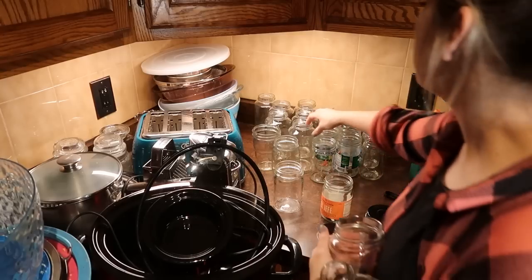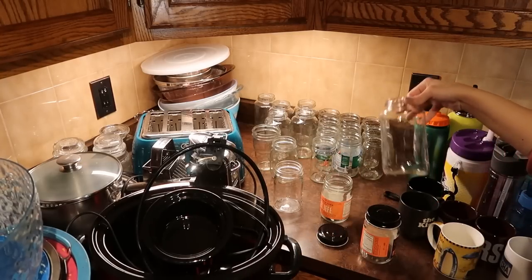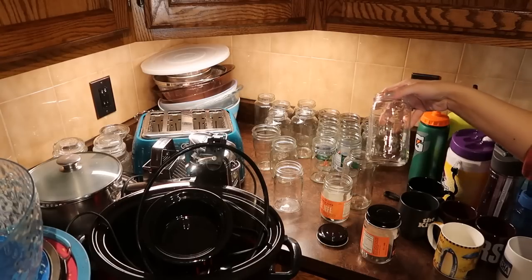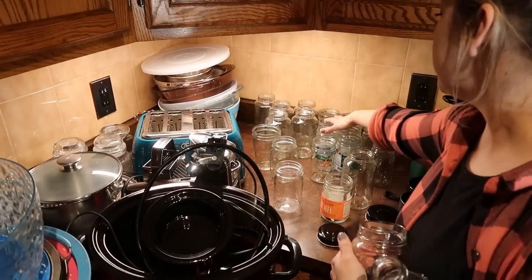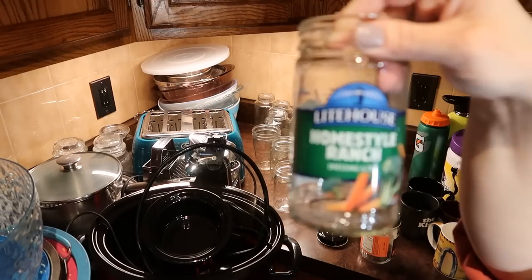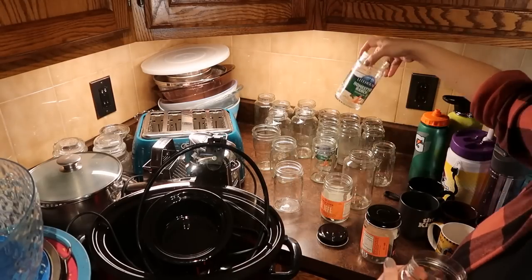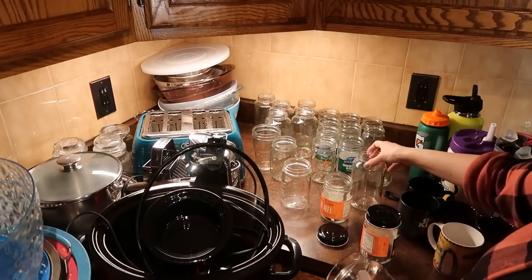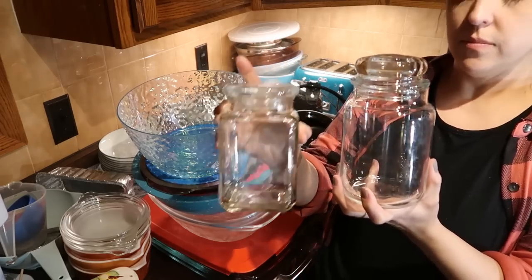See, these pasta ones are too big. Like, these are jam jars, and these are perfect. I love these for drinking glasses. And then, of course, all of these are my ranch jars. I do have a lot of jars. The Lighthouse Ranch homestyle ranch jars, which, by the way, is the best ranch ever. Those are my favorites next to the jam jars.